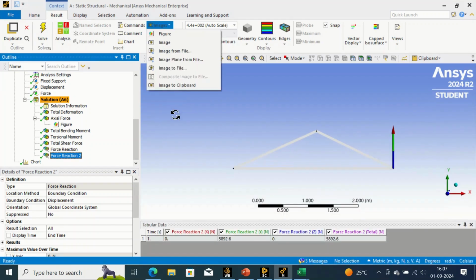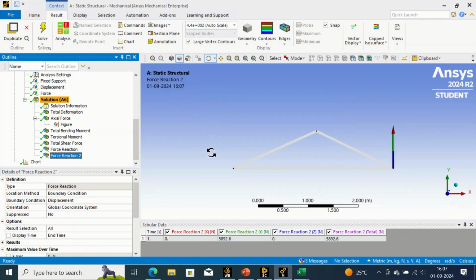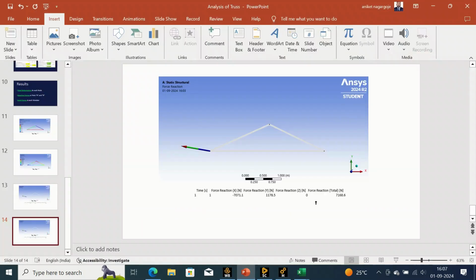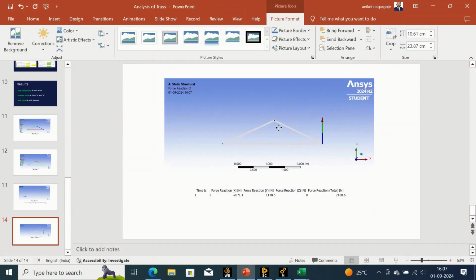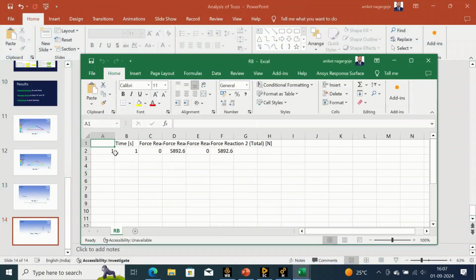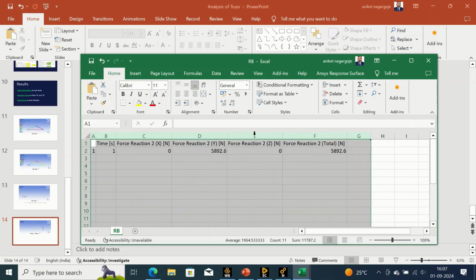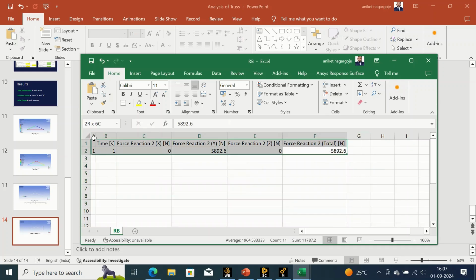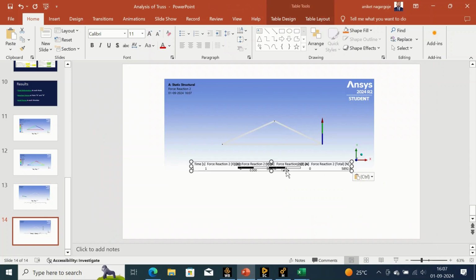Let's copy image to clipboard, then paste it with Control V. This is the reaction, and delete this. We have RB here. Okay, then you can copy this and present it like this.